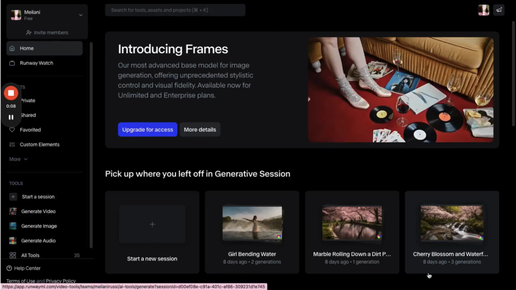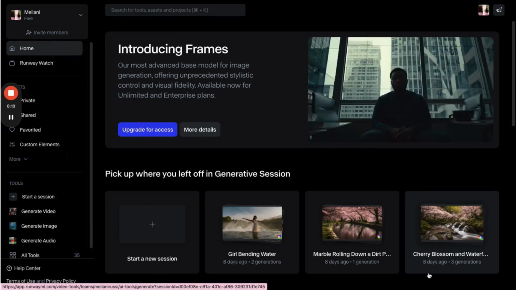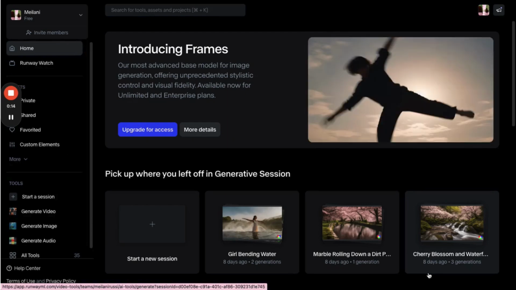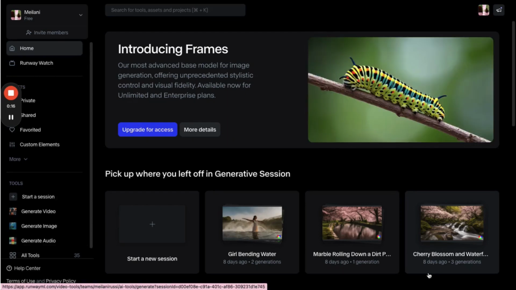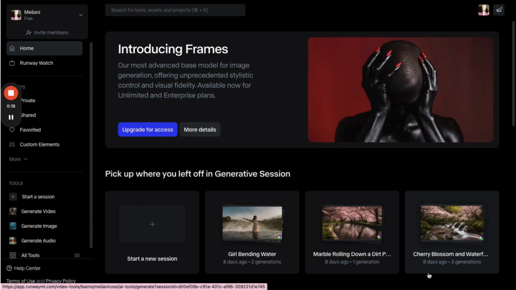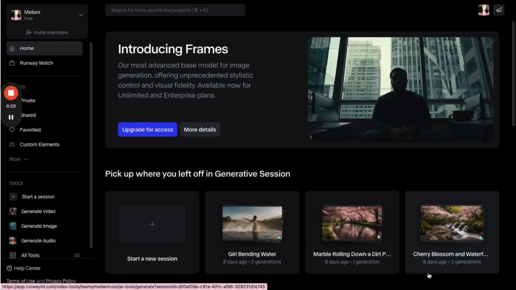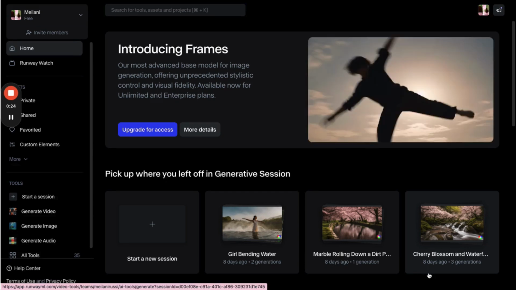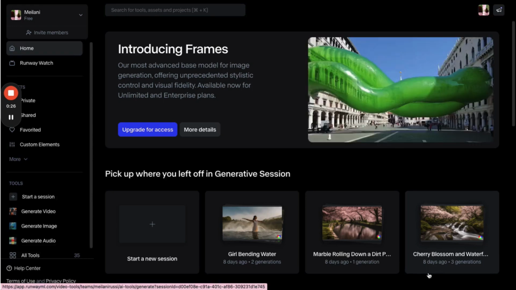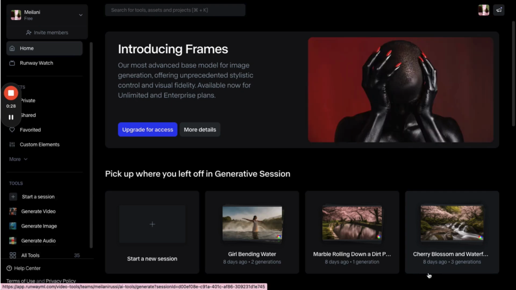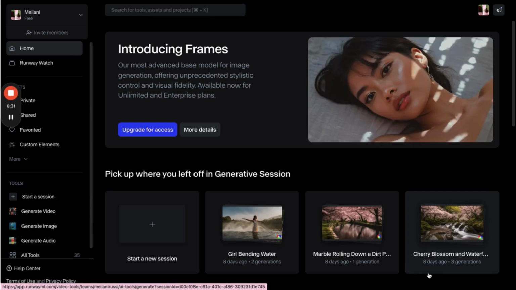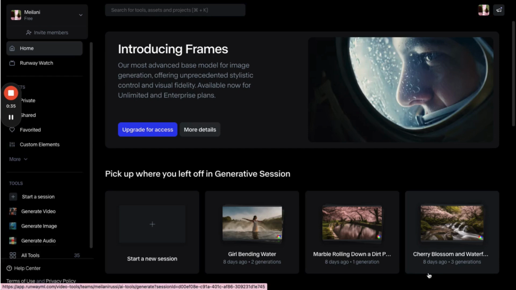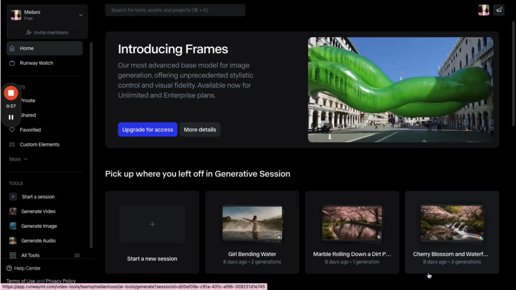Today we are going to be looking at RunwayML, Pika Labs, and Luma Labs, some of the most top and high performance video generation models out there, and we're going to be seeing which one is truly the best. We're going to be rating them from 1 the best to 3 the least, based on the quality of video, how accurately it responds and creates a video according to our prompts, and also whether it's easy to navigate for a user. So let's get started with RunwayML.